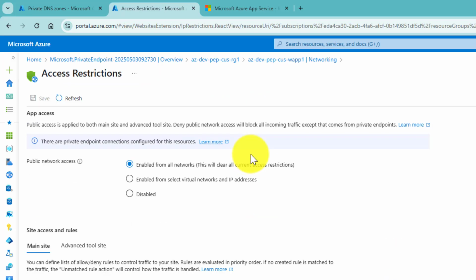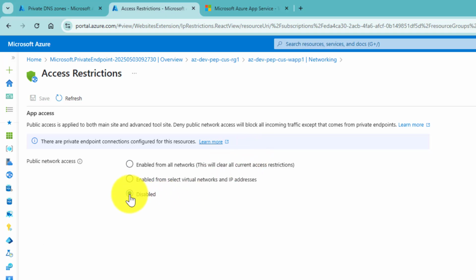Now because we have private endpoints, and for some reason if you want your web application to be accessible only from within the VNet, then what you can do is disable this.